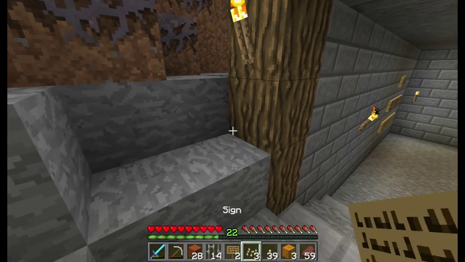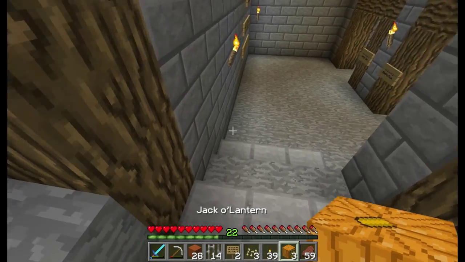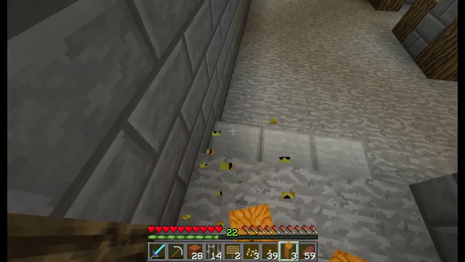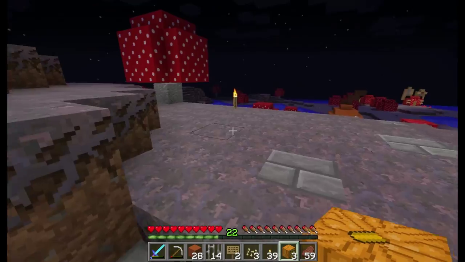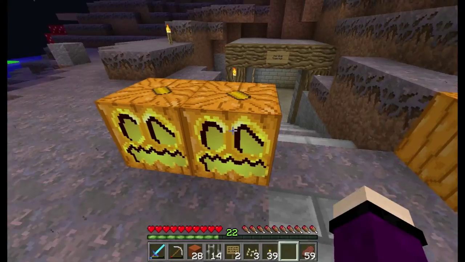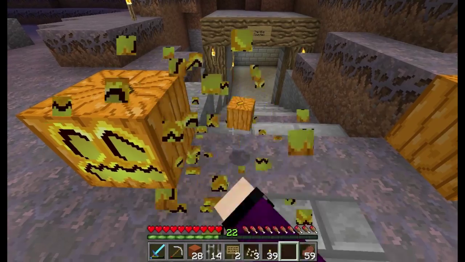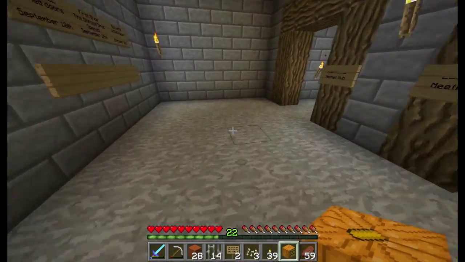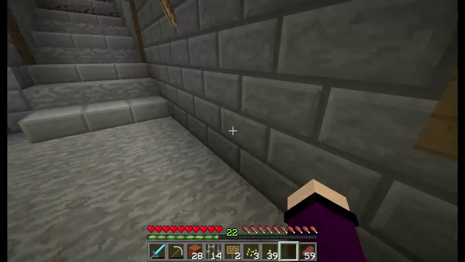I almost feel like, should I just put them right here? Nope, can't see them. Maybe I'll put them at the top, like right here and right here. Oh, not that one. There we go, like that. And then we can put one jack-o'-lantern here. Yay!